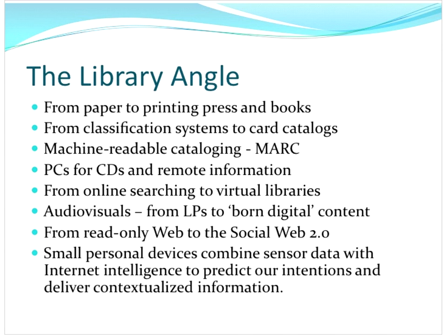So I would say that Web 3.0 comprises small personal devices that combine sensor data like GPS, camera, voice, with internet intelligence like augmented reality. We looked at Siri, we looked at Wolfram Alpha, to predict our intentions. And this goes back to the sound file that you guys listened to about Marissa Meyer. Google is predicting your intentions and delivering to you contextualized information. So it's not just giving you a set of search results, or telling you where the 15 nearest pizza restaurants are. It's working with today's schedule and restaurant reviews and what it knows about your past experience and predicting your intention, where you want to go.